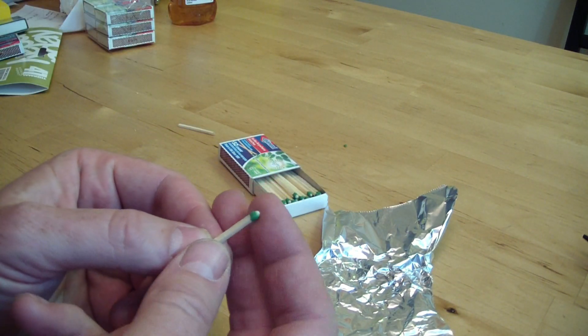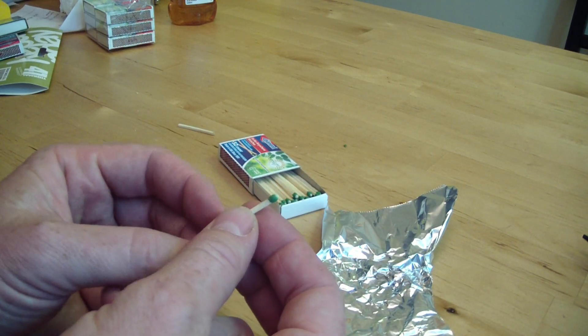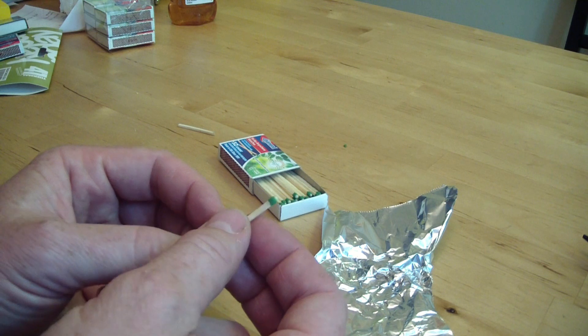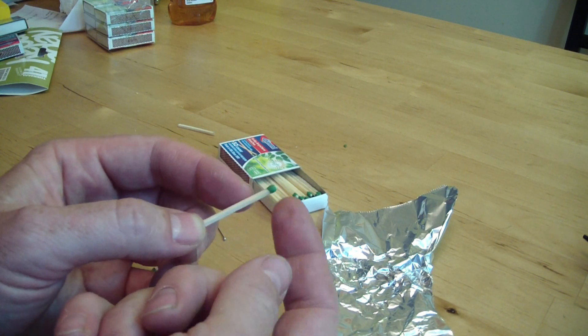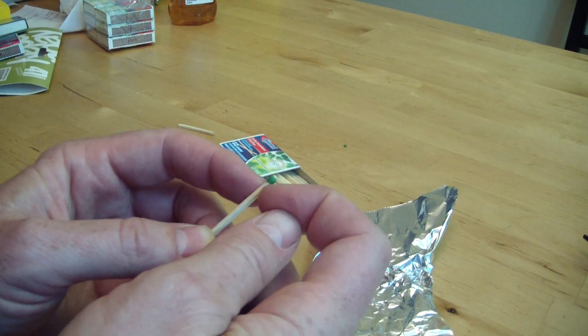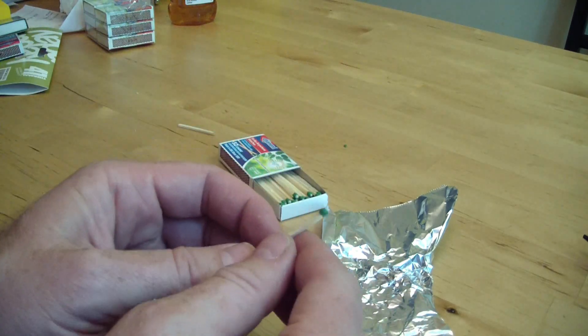If you light a match it just is going to flare up and burn, but if you control where the burn energy goes, then you can turn it into a rocket. So what we'll do is wrap the end of the match in foil and then light fire underneath it to set this off, and it will shoot all of the burn energy backwards and take off like a rocket.